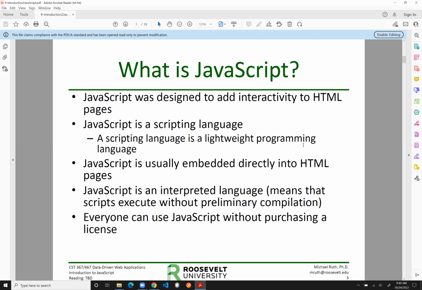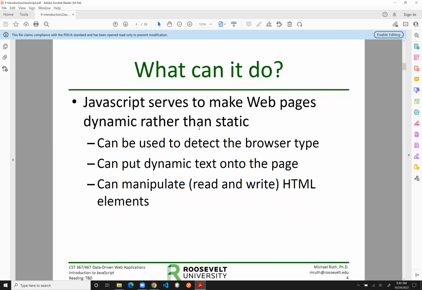So there are still problems. With Flash plugins and those things, you had to actually do something to get it in, right? JavaScript is designed just to run within a browser, and the browser has everything ready to go. Designed to be very simple. Everyone can use it without purchasing a license, which is important.